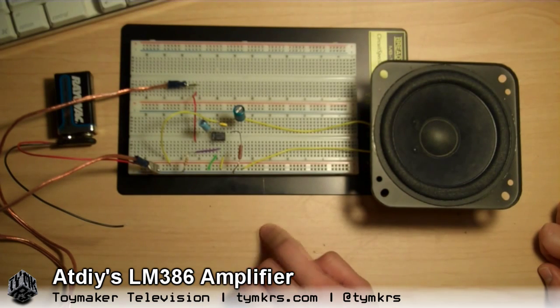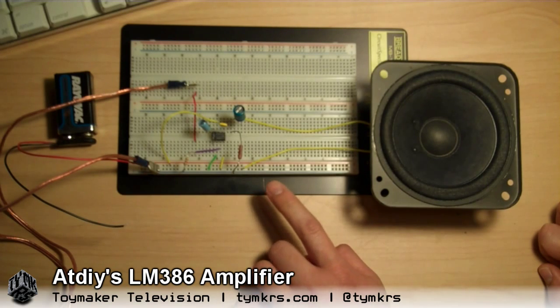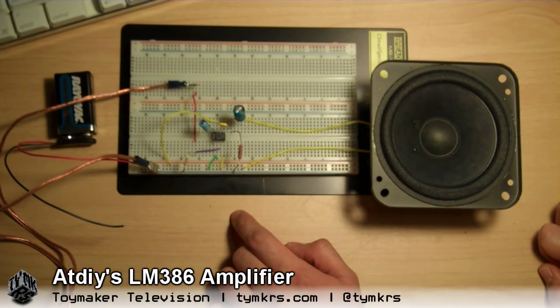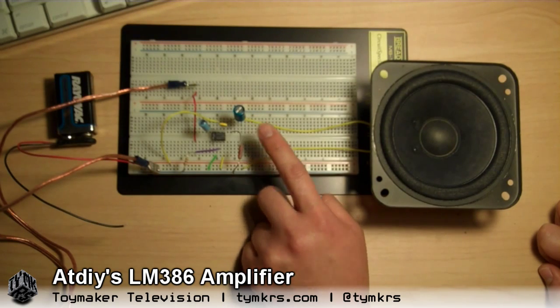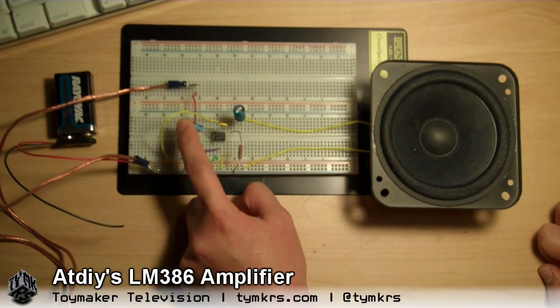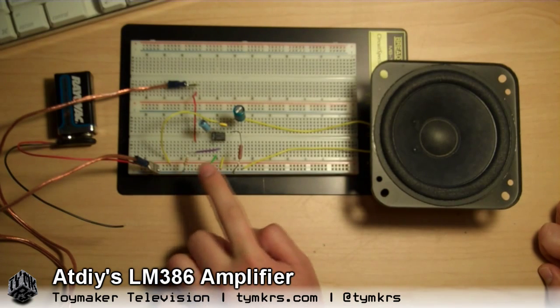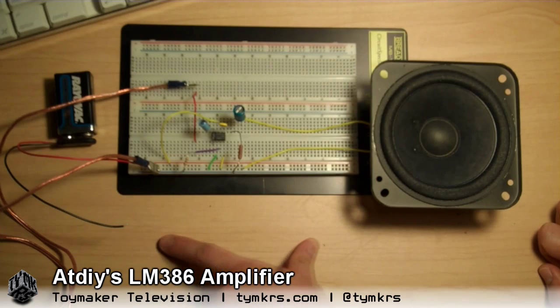A couple of issues I had with this being one of my newer experiences: the concept of ground, putting things to ground, and capacitors. Each of these has a stripe on it that indicates the negative pull, and on some schematics it labels which side they want the positive side and which side the negative. On some schematics they put it and on some they don't, so I was looking at schematics that did not indicate which side the positive should be on, and I had to flip a couple of capacitors in the experimentation.